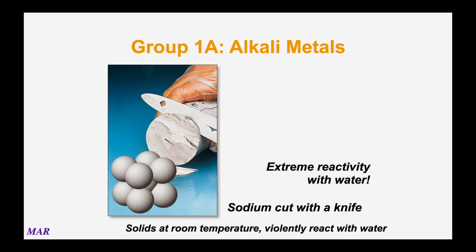Group 1A, the alkali metals, are very soft metals. They include sodium, potassium, lithium, stuff like that. You can literally cut these metals with a knife. It has to be a dry knife. All these metals react very intensely with water. And I encourage you on YouTube to explore sodium with water or rubidium with water, stuff like that. It's very exciting. But as long as the knife is dry, they're very, very soft, which is cool.